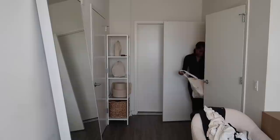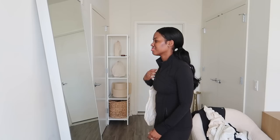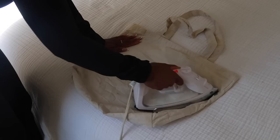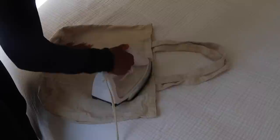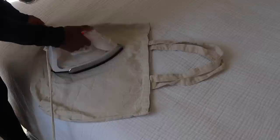So this is my favorite tote bag that's completely crushed. I guess I'm gonna have to find some way to iron this, huh? Because I can't carry it like this, right? Is this unacceptable? I can, but I hate ironing. There's one thing I do not like to do, it's iron. The fact that I have to iron a tote bag is very upsetting to me. It's the one chore I hate to do. Iron and fold. Actually, the entire laundry process. I do not like doing laundry. I will cook, clean, shower, the bathtub, the toilet, the floors, but laundry is not for me. I do not like it.